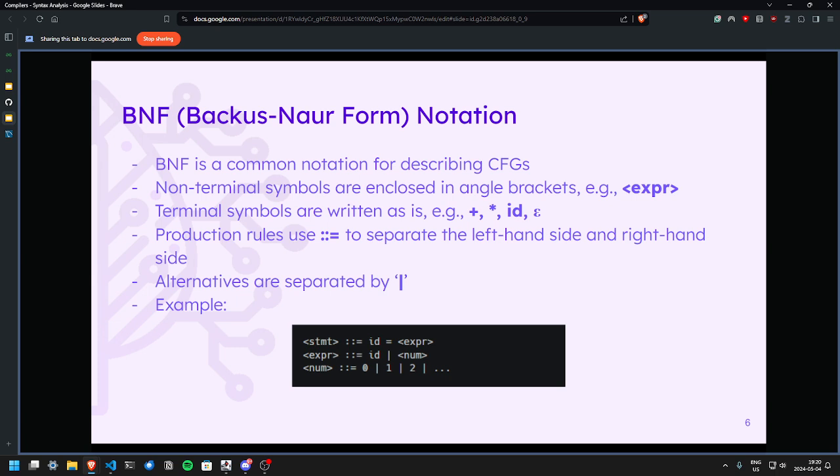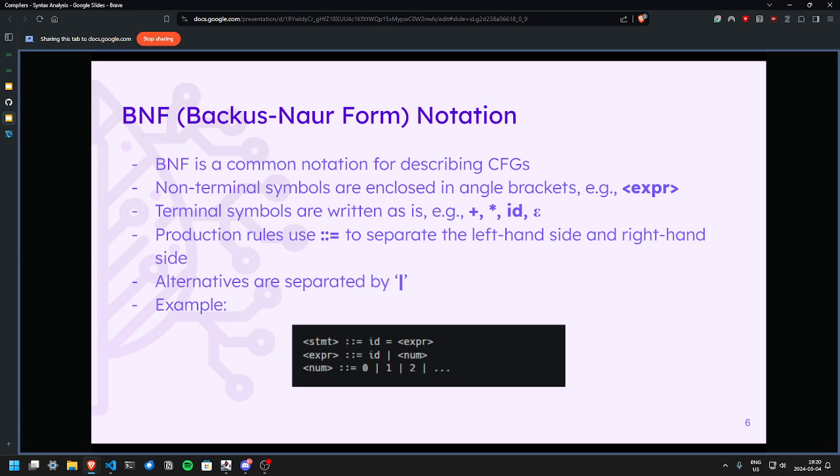Yeah, the tokens that we defined last time, they are the terminal symbols. ID here stands for identifier. It's one of the symbols that we defined.